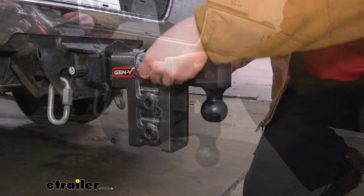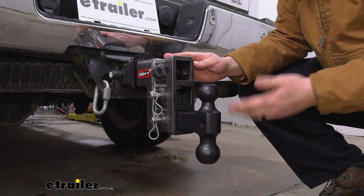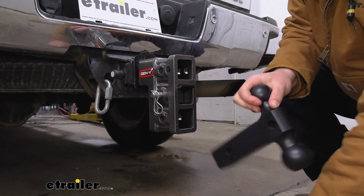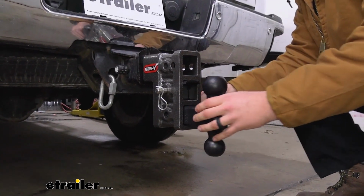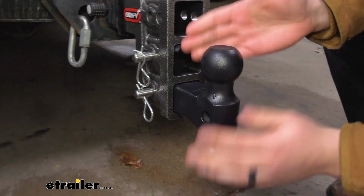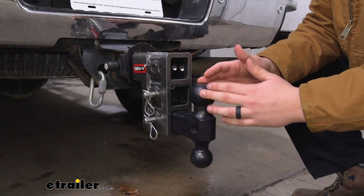Let's check it out. Now first things first here, we are going to have two different options in terms of which ball we can use. There's a 2-inch ball right here, but we can easily remove the pin and clip, flip this around to the 2 5/16 inch ball, and use that to hook up to our trailers. So if we have multiple trailers we're towing and we often need to switch between these two different sizes, then we've got that option here built right in.